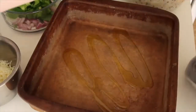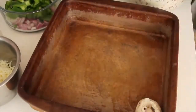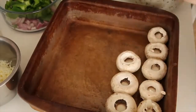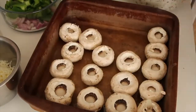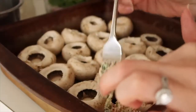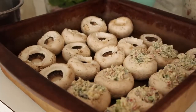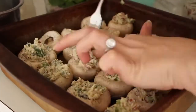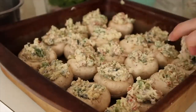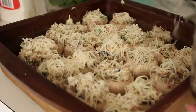This pan is actually very well seasoned, I will admit, but I like the browning that happens on the bottom of the mushrooms whenever I put a little bit of oil in when doing this recipe. It's time to stuff those mushrooms. And then you'll top with the remaining cheese.